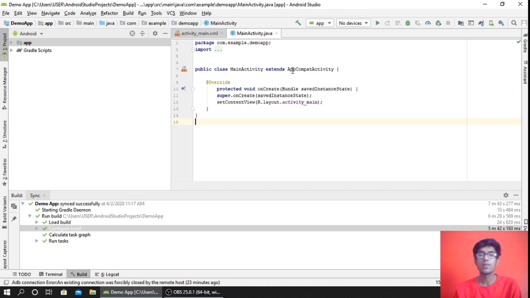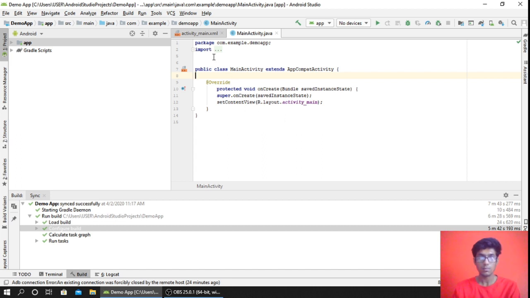Public class MainActivity extends AppCompatActivity. Okay, so here you are making a class. As you know, in Java you work with classes and objects. Everything in Java is termed as class and object. So public class, public means it is an access specifier. All right. MainActivity extends AppCompatActivity, so it is inheriting the properties of AppCompatActivity. I will be telling you all this in detail. Okay, what is this onCreate Bundle savedInstanceState, I will tell you.